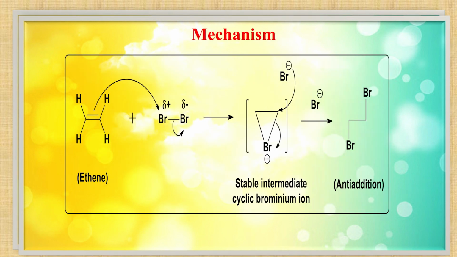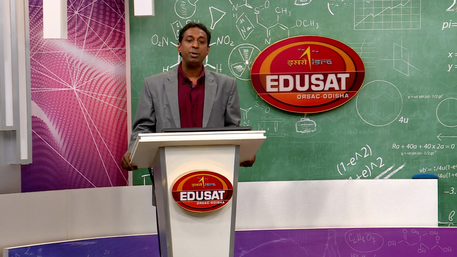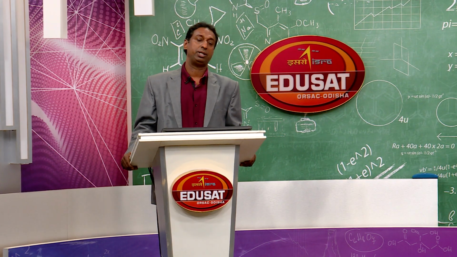When you add alkene to bromine, you get a cyclic bromonium ion, and then the bromide ion will attack this bromonium ion and ring cleavage takes place to give you a dibromo compound of the alkane, called 1,2-dibromoethane. The two bromines attach on opposite sides, meaning you get the trans product.